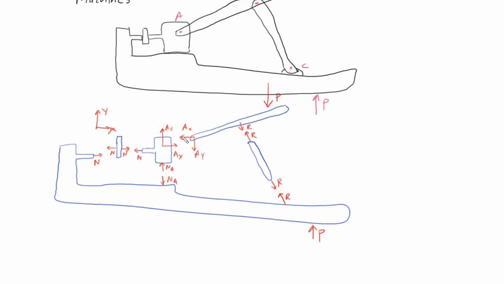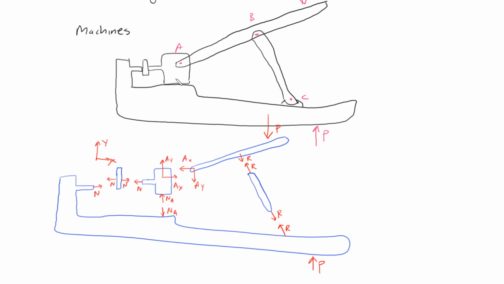So again, you just explode this part into various components and just apply the idea of reaction forces onto each diagram and Newton's third law between diagrams. So for this point A and this point A. So that is just the very basic concept of what machines are. They're just composed of various parts, and it allows you to explode this part.